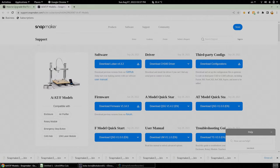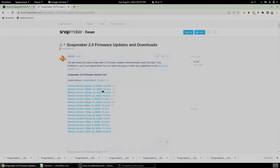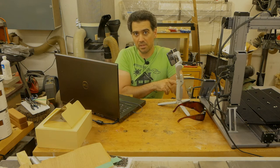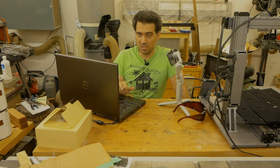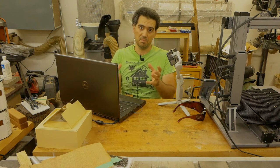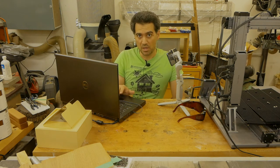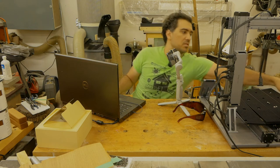Now, if you wanna know where to get your latest firmware, just go to the support page of your model, and you have the software, which is the Luban software, and you have the firmware. When you click on the link, you're gonna get the history of all the previous versions of the firmware. I don't know what I'm on, so what I'm gonna do is install each and every one of them consecutively. I don't know if the latest version is cumulative, and that is, it includes all the upgrades that were done previously, or it's just a particular firmware update without touching anything else. So that's why I'm gonna do everything in sequential order. So without further ado, let me power up the Snapmaker.